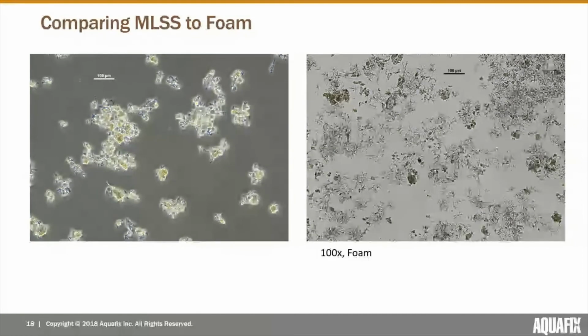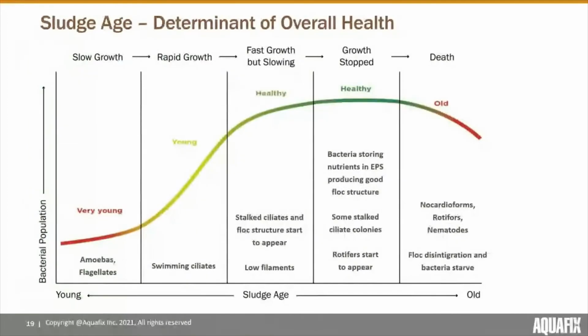On the other hand, if you look at the mixed liquor, you can't necessarily be as definitive with making an identification of the foam cause. But when you look at it, if you see moderate levels of nocardiiforms or Microthrix to high levels, you can be pretty confident that it is growing rapidly in the system. But if you see only a few or very low levels, there's a good chance it's actually disappearing out of the system. So this is something we include on our reports, and it's just a good way to consider how filaments are growing in a system. It's a sludge age diagram. Now, everybody has sludge age calculations they do on site.